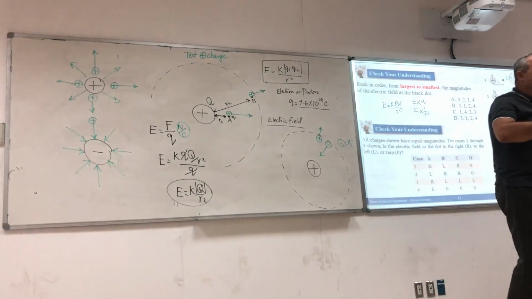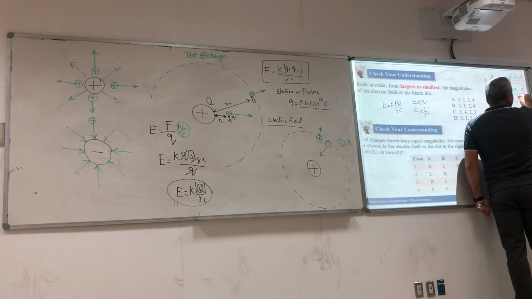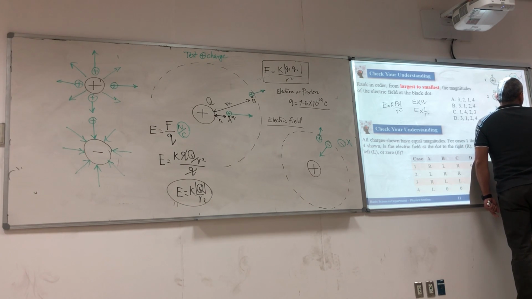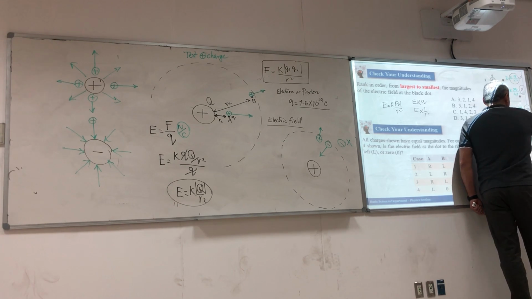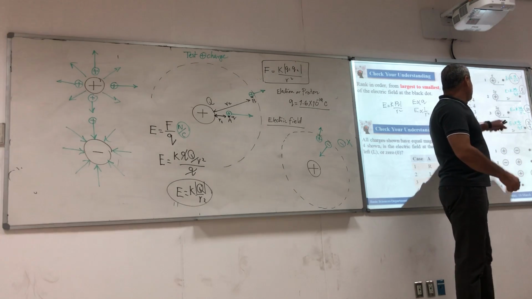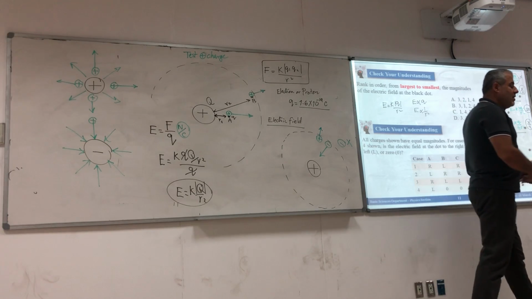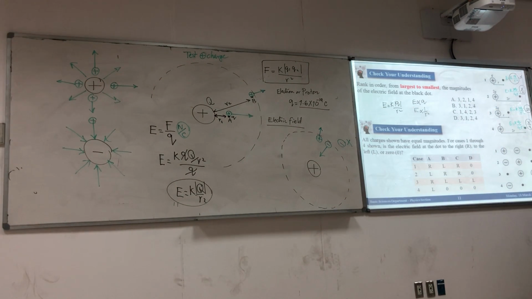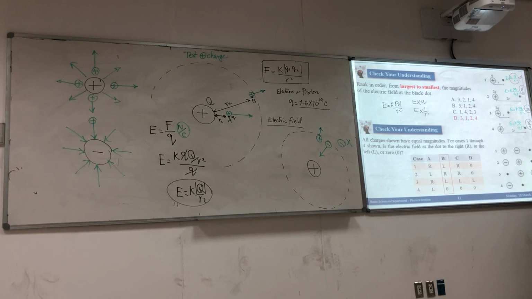Okay? I'm just doing the ranking. Consider every K Q over R squared as X. Here, 2 over 4 is half. Here K Q over R squared, so we have 2X. Here X. And finally we have X over something. So go ahead. The largest is 3. Then 1. Then 2. This is how we solve it. I'm sorry, they ask where is the largest? You can find it easily, right away. If they need to rank, this is the idea of how we rank it: 3, 1, 2, 4. Is that okay?